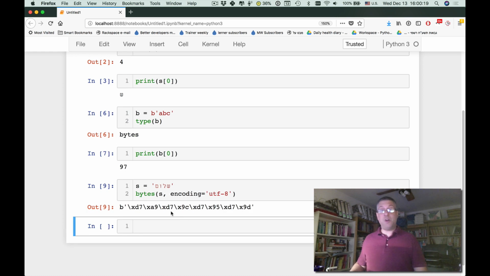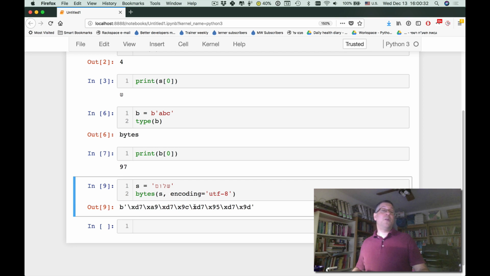Now, this might look like total nonsense to you, but it's not. I mean, it looks like nonsense to people, right? But basically what we're getting are the individual bytes that put together will give us our 4 Hebrew characters. This is what it was like to work with Unicode before we actually had nice Python 3 strings. Again, a bit of an exaggeration, but not too much of one.